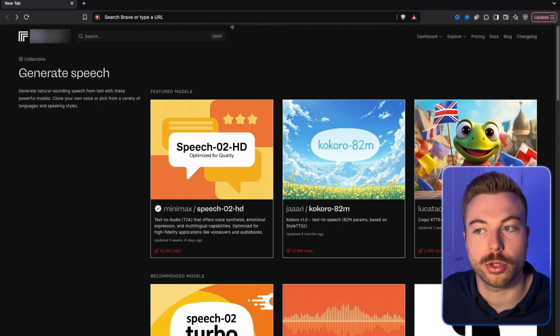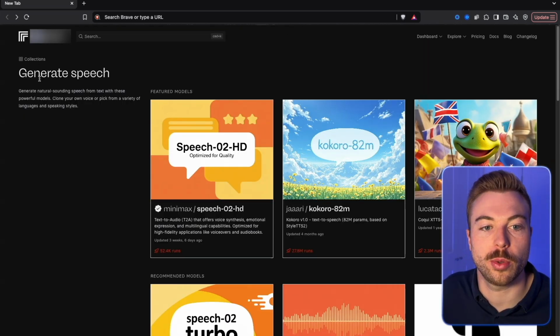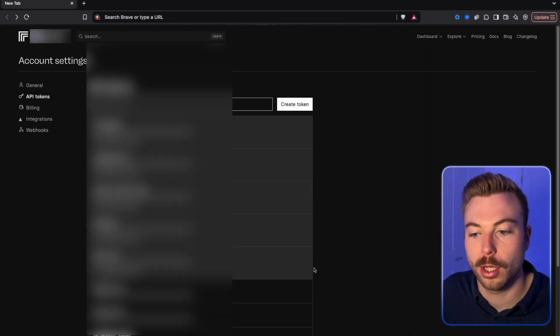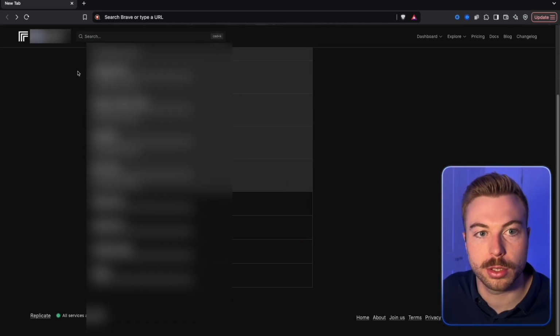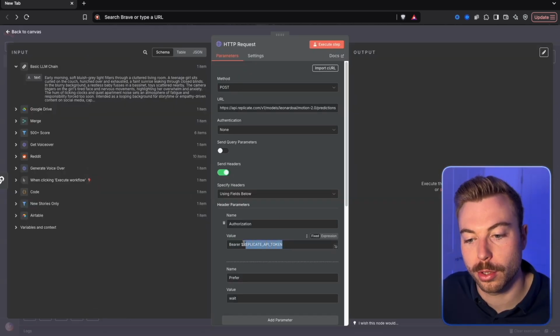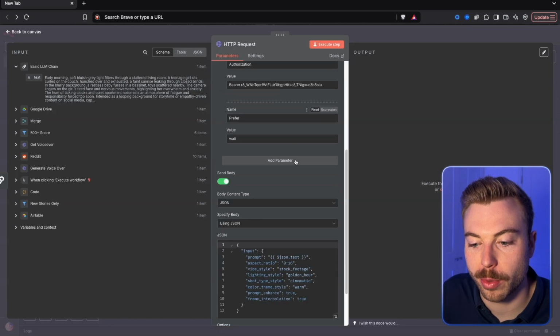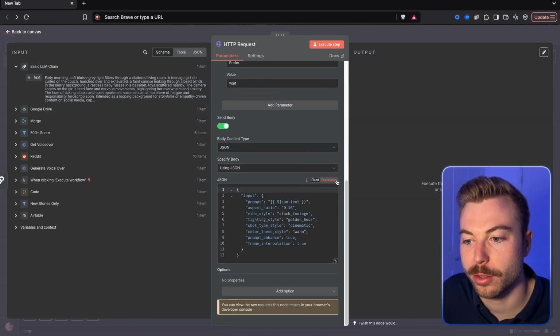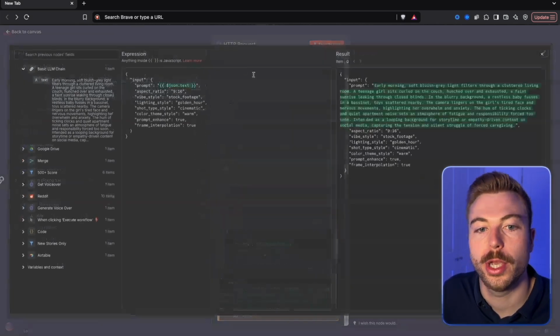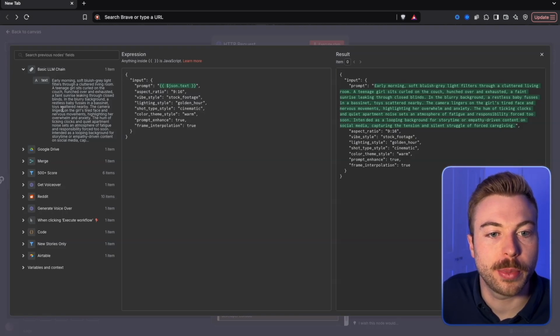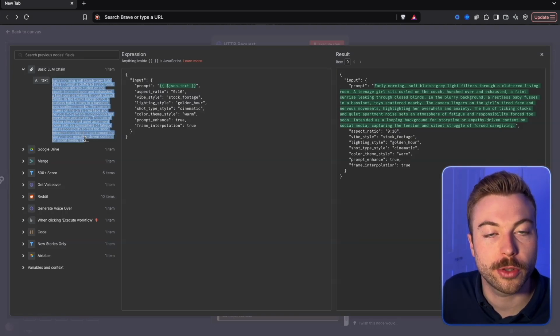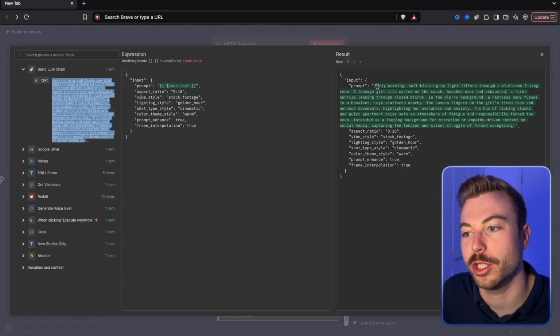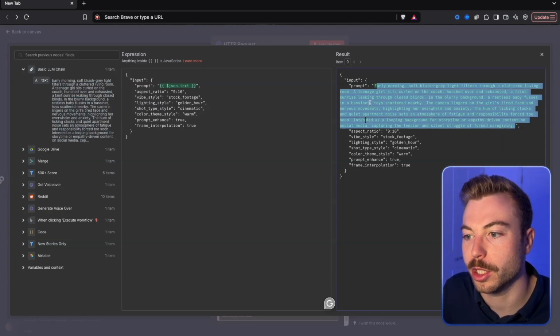So we'll come back across. We'll come down to where we've got our API keys. We'll then come down to our Reddit one, copy and come across, and then paste in here. Now we are able to come a bit further down. We're going to change this to expression. The reason for that is because we're going to be passing across the prompt that we've got for this video generation agent. As you can see here, these are all the details.